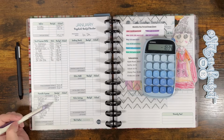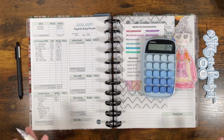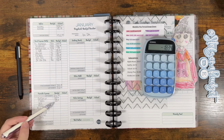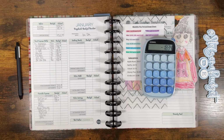So I thought that was a good question. Technically, a lot of people would consider groceries, Costco, and house and beauty in the same category, but I like to see it broken down this way in my mind. In your budget, you certainly don't have to have them separate. You could keep them all together, with one envelope where you put, in our case, $500, and you would use what you needed at either place and be good.